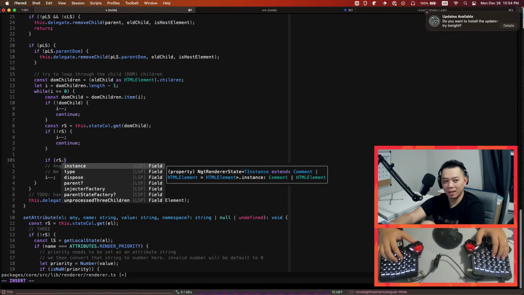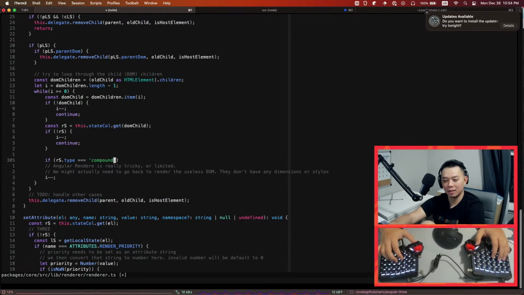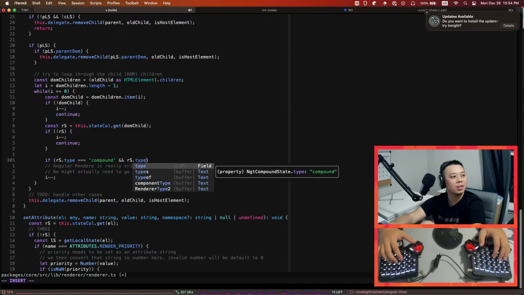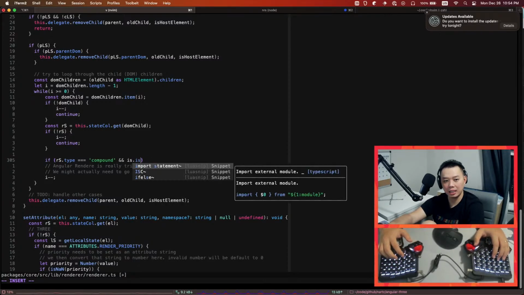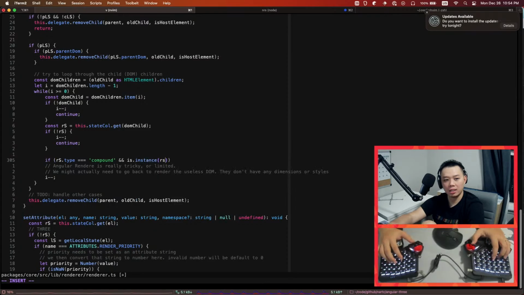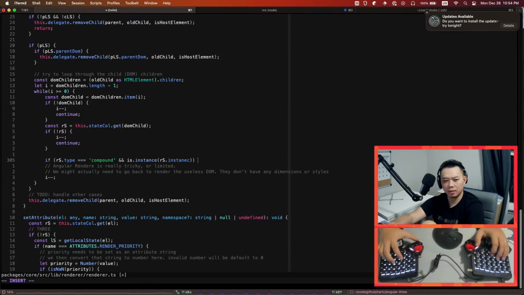Now, if I have it, if rs.type is a compound, and rs.instance or is instance, rs.compile or dot instance.